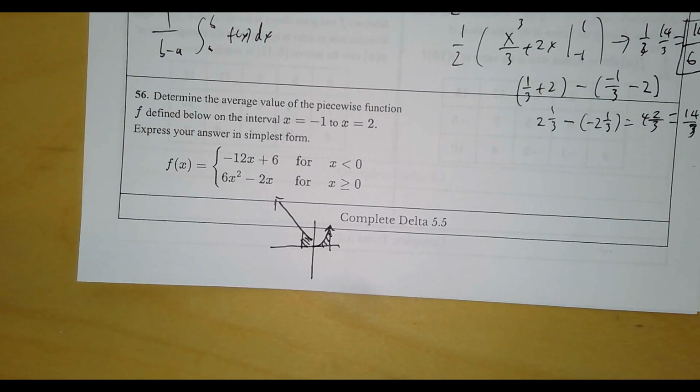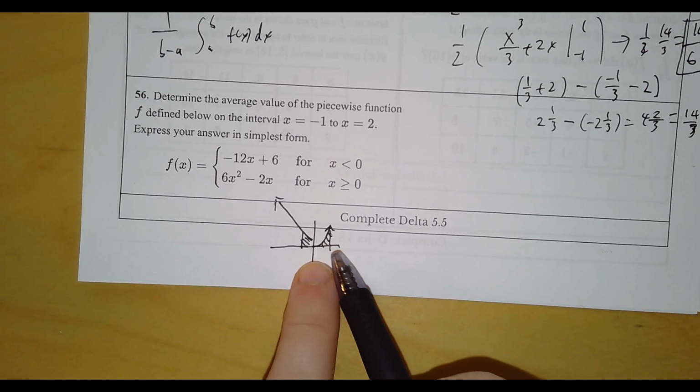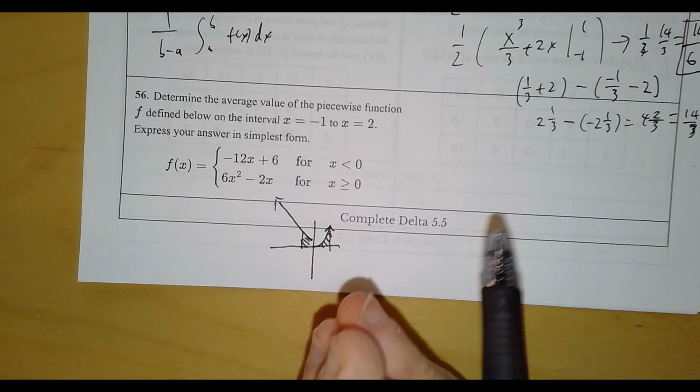So it's okay that it's separate. It's okay that it's not connected. We don't care. This isn't about the derivative. This isn't about intermediate value theorem. We don't care that it's continuous, that it's not continuous or not differentiable. That's okay. We can still integrate those parts individually, and that's what you do. You're integrating this function on this interval and this function on this interval, and you add them together, right?